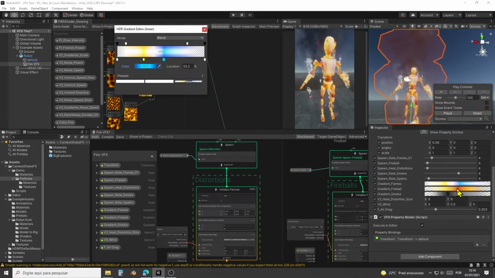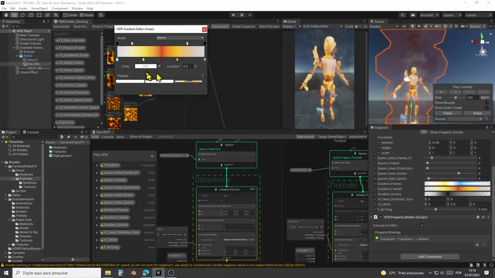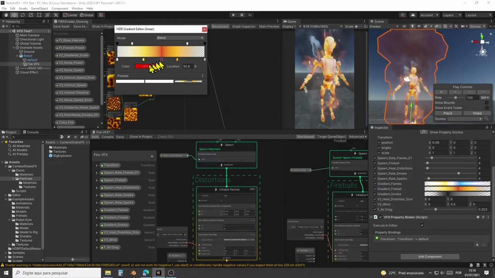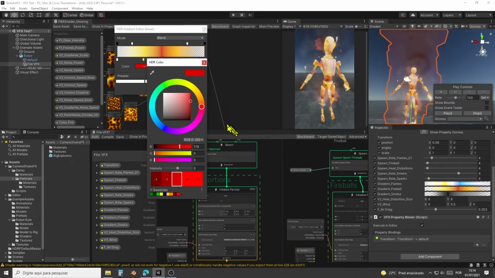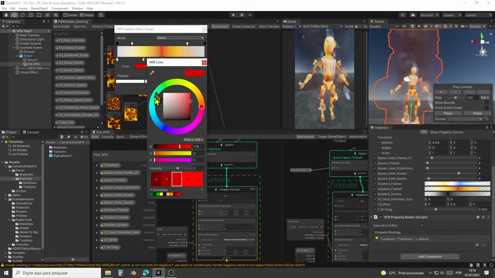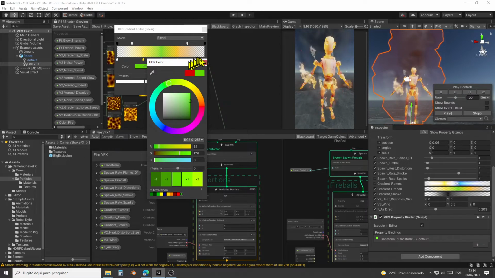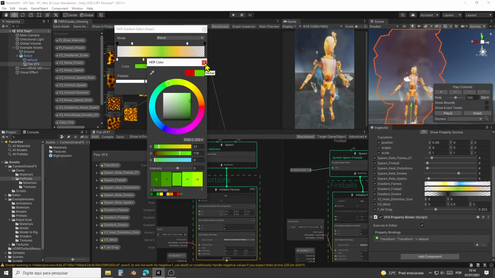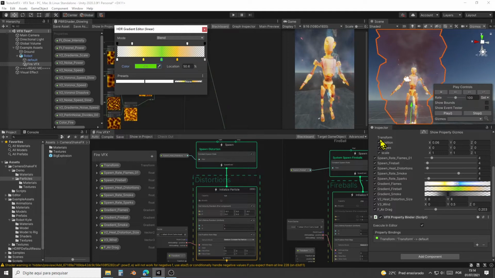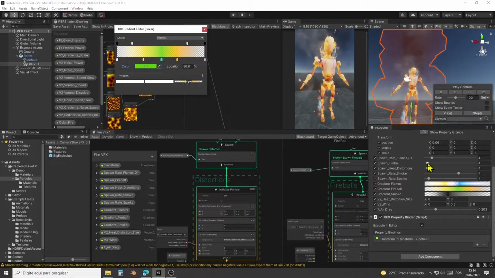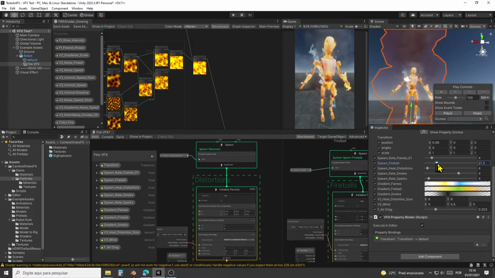And the fireball, let's change the color of the fireball. I'm changing only the red color because this is the most prominent color we can see. So this is going to spit some green fireballs. And let's put more fireballs here.